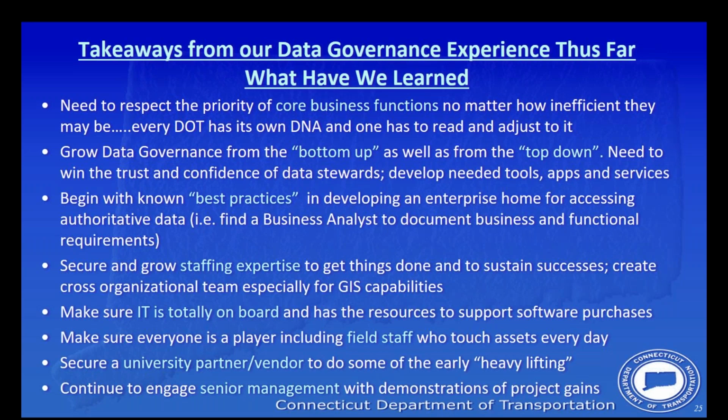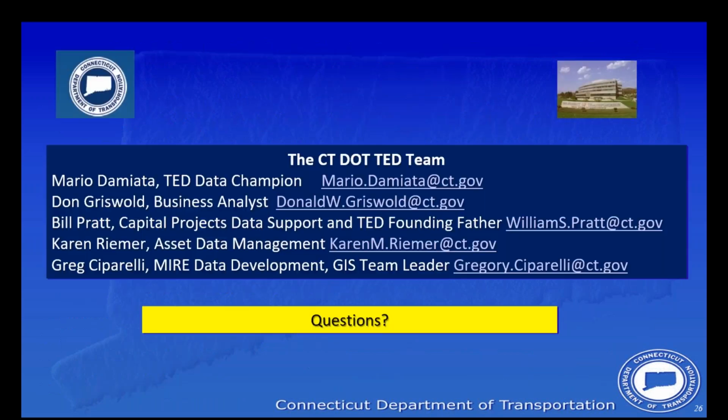And when we feel, at the appropriate time, when everyone feels reasonably comfortable, reasonably trained, those data governance rules that you saw early on in this presentation will in fact become directives and procedures, uniform standardized procedures that everyone's going to follow here without too much pain in terms of making them work for their assets. So that's essentially our presentation, and that's the team that we currently have, and we'd be happy to entertain any questions after Ian's presentation.